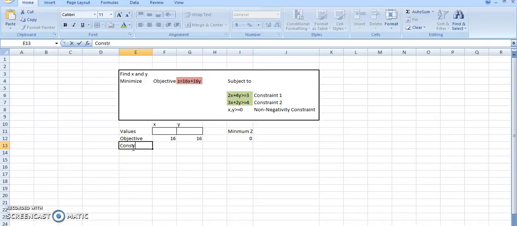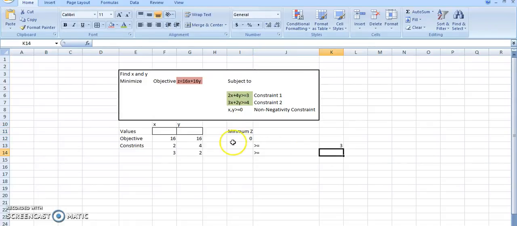Now we add the constraints. First constraint is 2 times x plus 4 times y, and whatever value we get should be greater than or equal to 3, right? It's 3 here. Similarly, the second constraint is 3 times x plus 2 times y, and whatever value we get should be greater than or equal to 4. This 4 here, right?